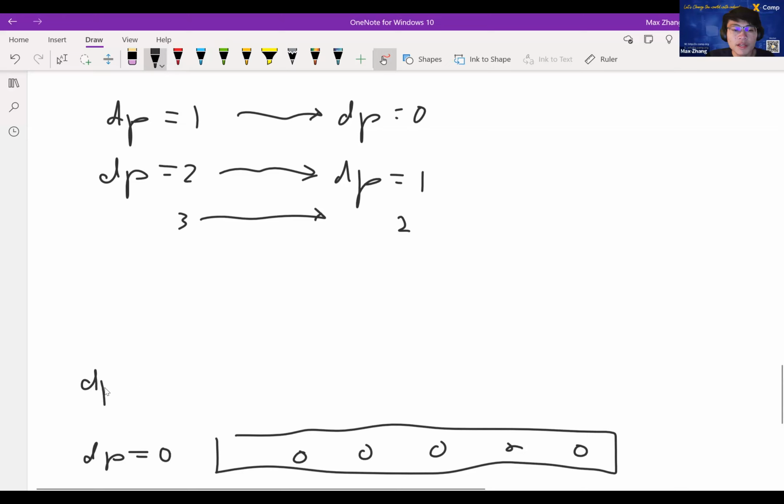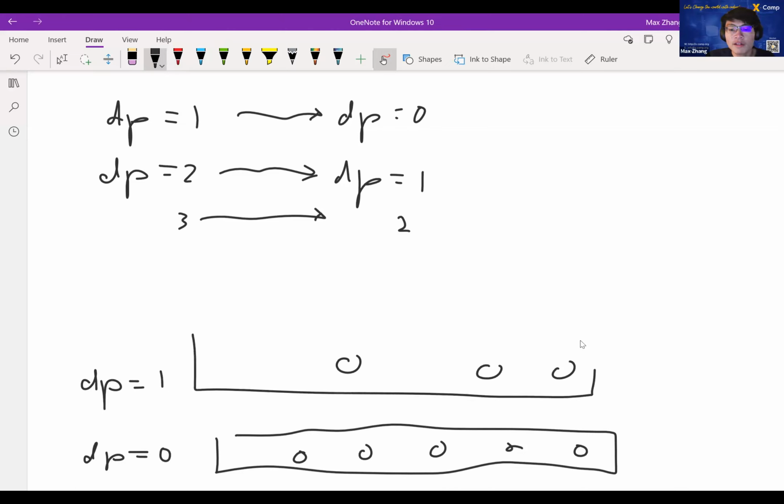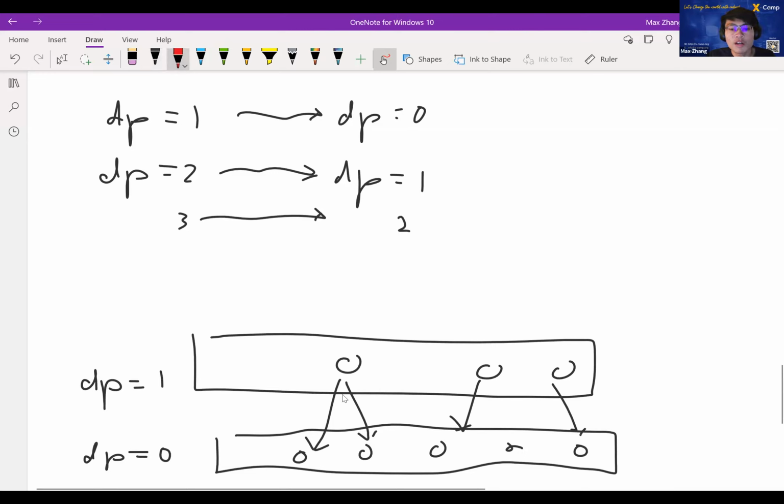Now let's consider DP of 1. So DP of 1 is going to have some vertices in this layer. They are going to point to stuff in the previous layer. And for each one, we look at the outgoing edges, and let's say this one has 1, and this one has a 2, and this one has a 1.